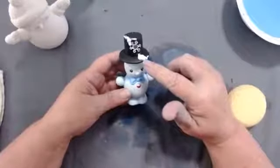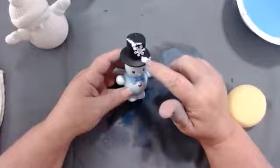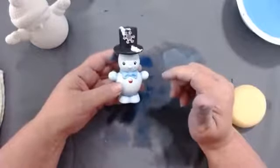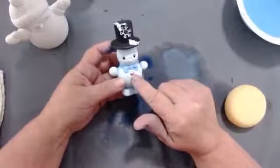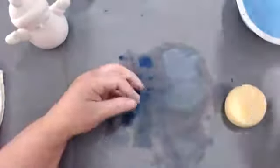Then I came and put my snow on, and then I just sprinkled the glitter onto the snow, and then I'll just take it and tap it, or you can just give it a quick blow with your mouth to get it off the extra areas. Like there's just a little bit right here. So the snow is wet, so the glitter's stuck to your snow. So you can do it on the whole thing, or you can do it in just a little area.